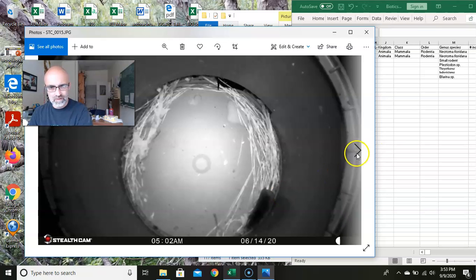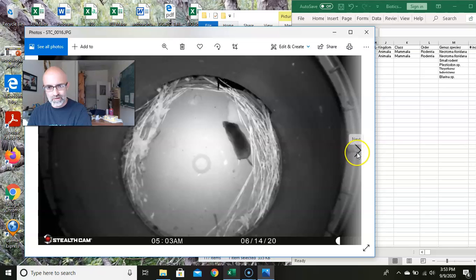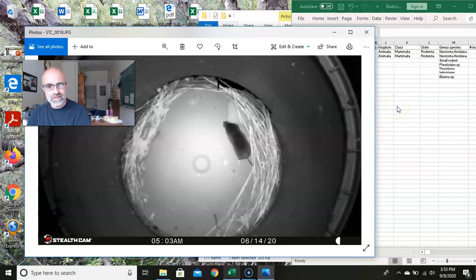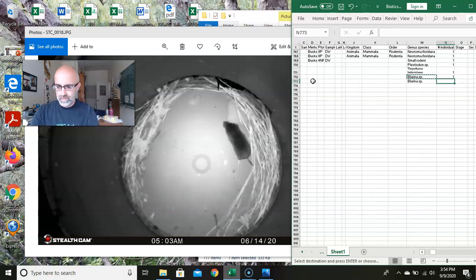Okay, so that would be at 5:02. Same picture. Now we see that actually the time changes, and we were on to picture number 16. So there's the burst of 3, 1, 2, 3. So this thing is very lethargic. Now, we're going to enter it in again at 6:14, 20, at 5:03. Okay, and then you can just go copy paste if you want to. And again, we're at one individual.